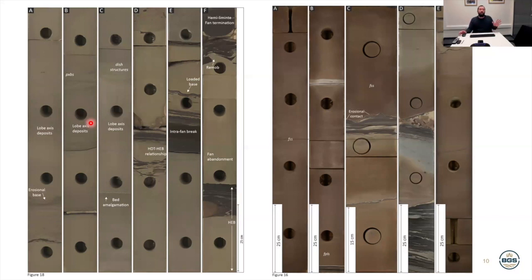So there are some more core examples of the hybrid event beds around the high density turbidites. They're quite clean sandstones, and you can see that the oil staining here fills the H1 units of the hybrid event beds. In this example, you've got quite clear oil staining, and the caps show less degree of oil staining towards the contact. So there is evidence that they essentially control the oil fill of the pore spaces in these systems.